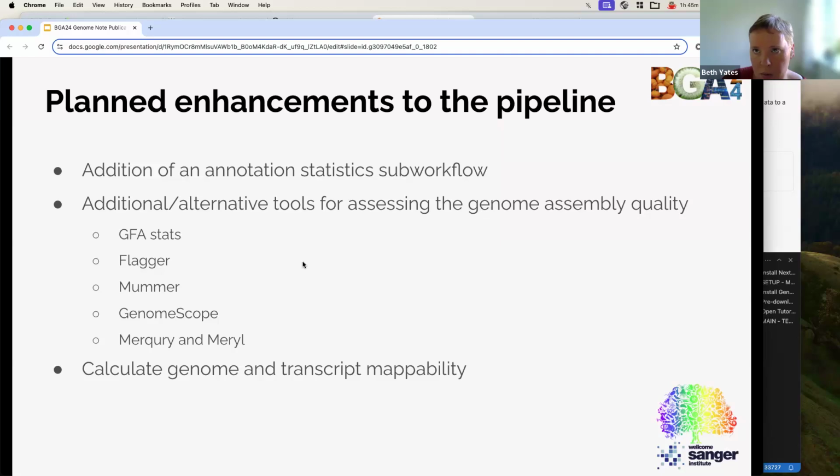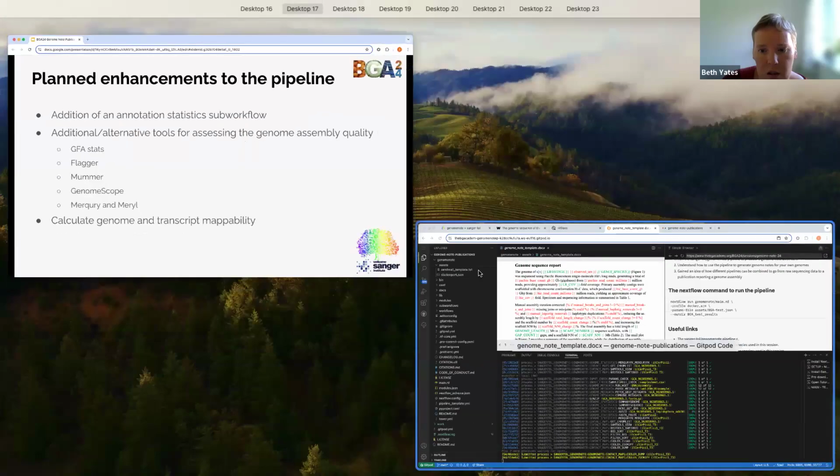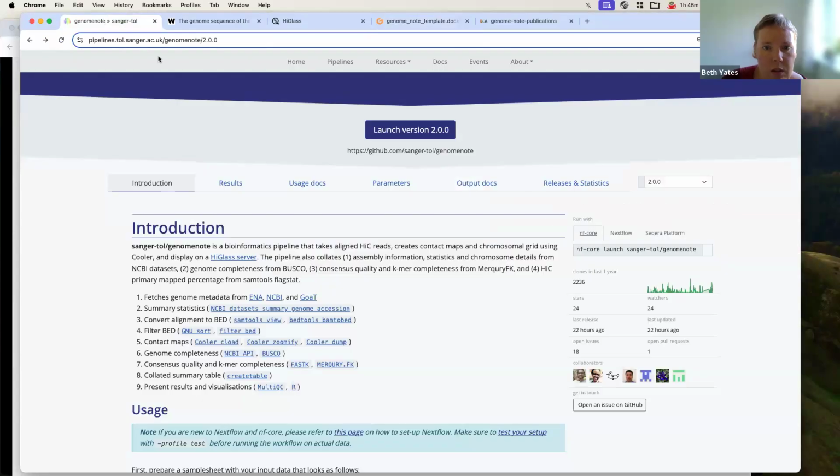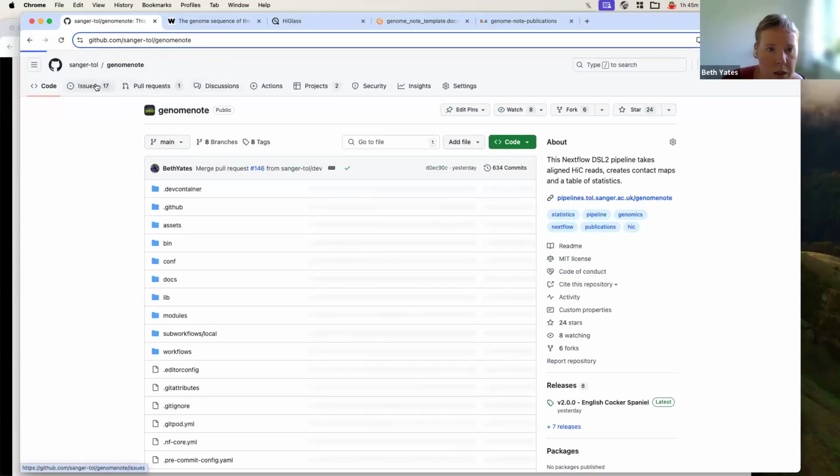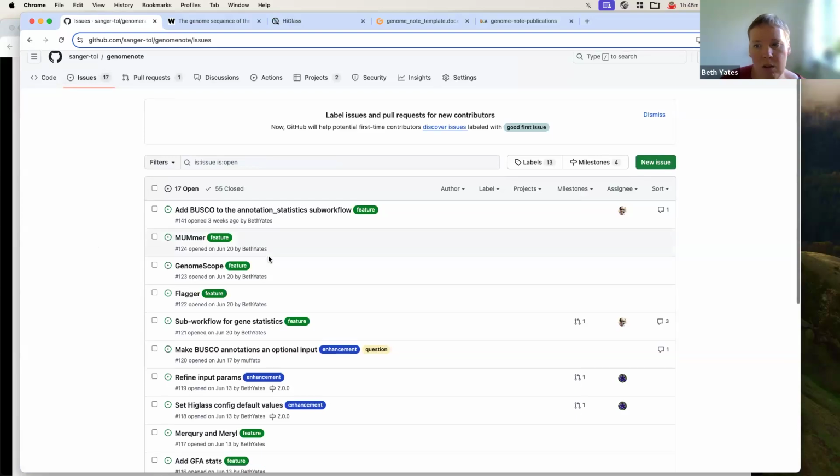So from our pipeline's website, you can find the GitHub link, and you can see the kind of issues that are reported. Actually, I can show you that. We'll go to here. There's a link to the GitHub. And then we kind of track issues. So if there's a feature that you would like or something that you think's wrong with the pipeline, you can create a new issue and talk to us there about it, and we can look at adding it to the pipeline.